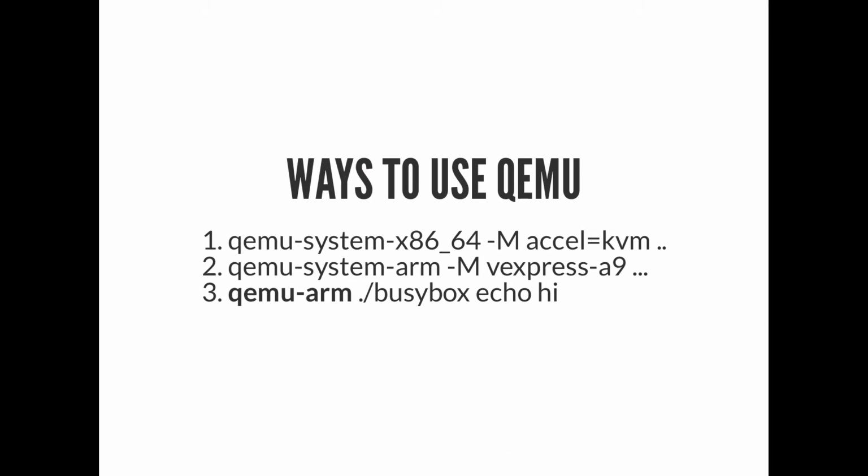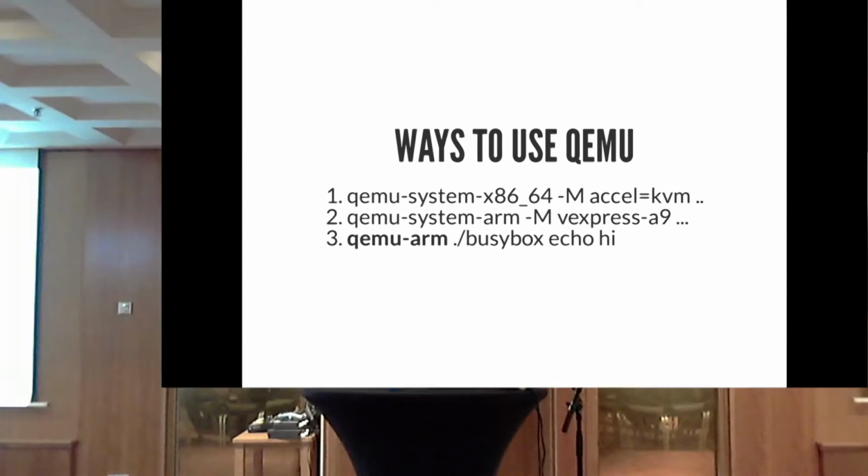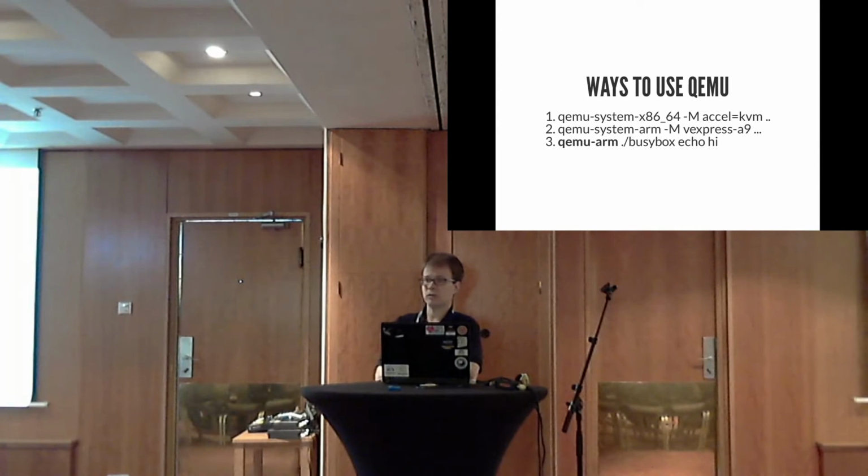So there are 3 different ways you can use Qemu. I think almost everyone here uses the first way of Qemu as a virtual machine. You accelerate with KVM. You run virtual machines that may emulate real machines in characteristics, but may also be quite virtual so that they have virtio and vhost and so on.